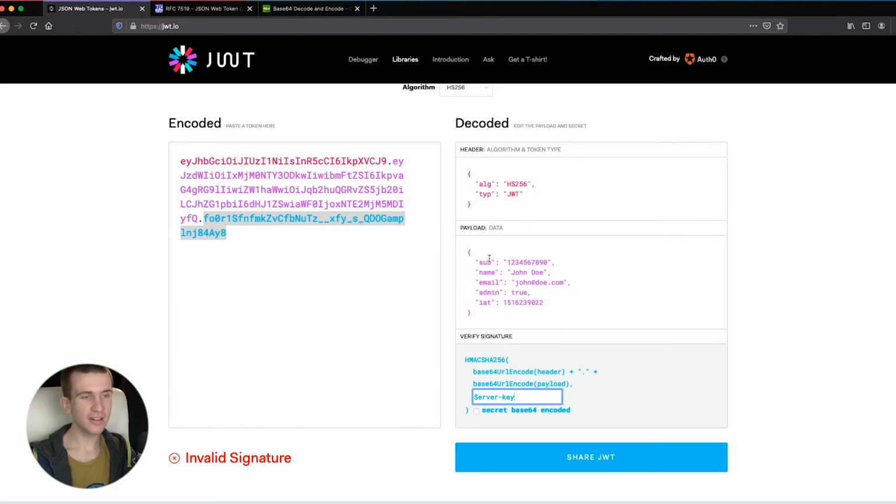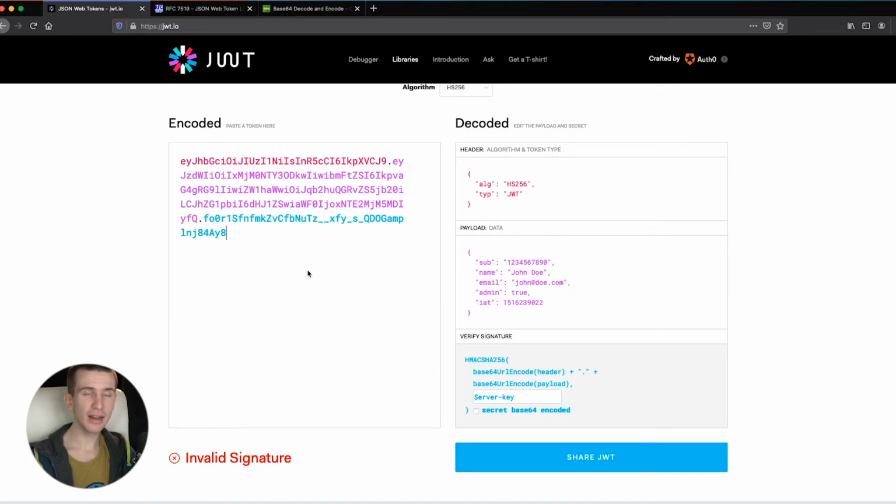Again, the idea is that when the server receives this token, it will basically do the same as the client but with the secret key. It will take the header, the payload, and the secret key, generate the hash of all of this, and if the signature generated by the server is the same as the one provided by the client, then that means the token is valid. And in this case, if you try to provide some information to the server with a modified token, it will notice that something is wrong with it.